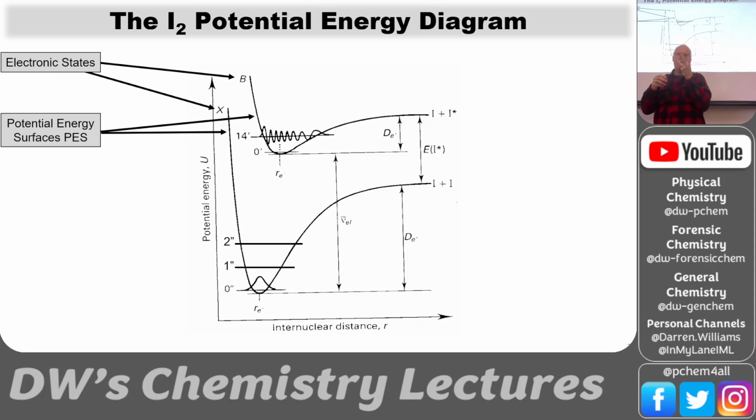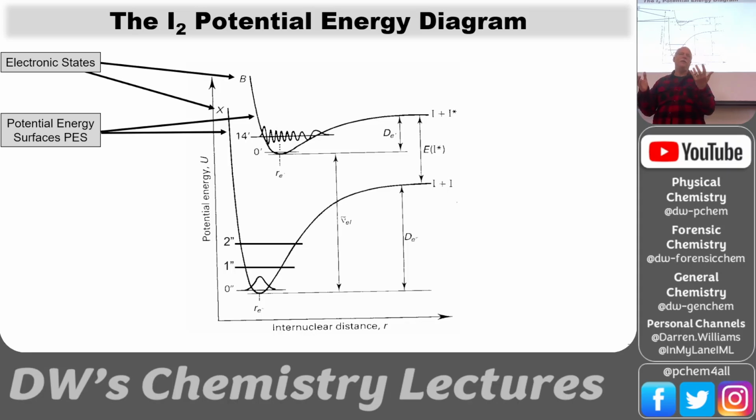We have three structural parameters. We have two bond lengths and an angle. So right there we have three dimensions, and then we got to put energy on top of it. So we have four dimensions. We have energy, which we want to plot on the vertical axis so we can see minima. And then structure-wise, we have two OH bonds and an angle. So we can't really even plot the potential energy surface for water. So we'll stick to diatomics.